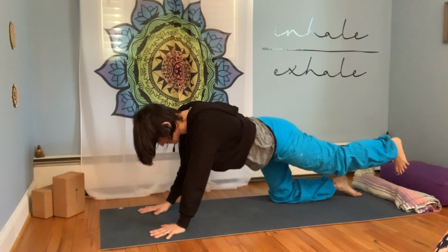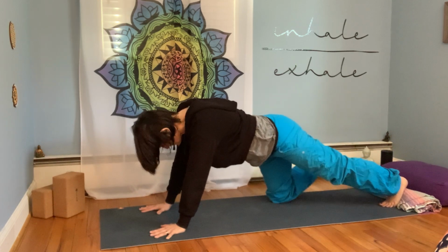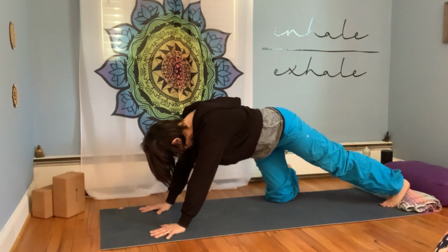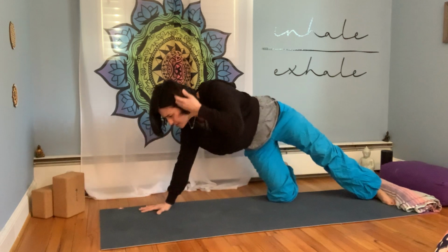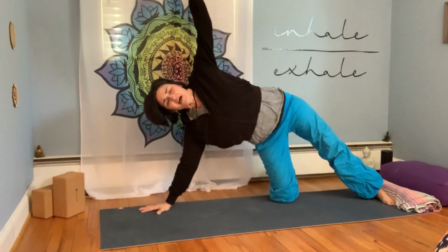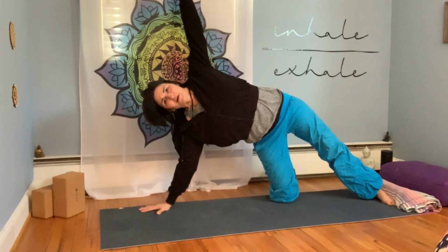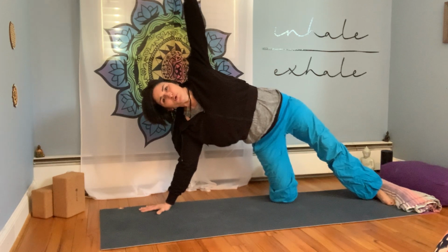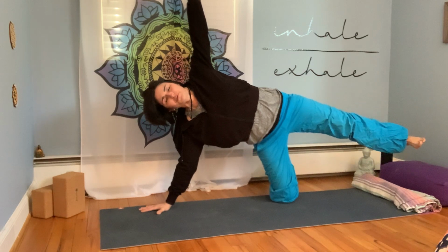We're gonna drop the right hand down, drop your left toes behind you with a straight leg. Pivot your right foot off of your mat to the right. Roll to the arch of your left foot. Lift the left hand up towards the ceiling. So feel grounded from your left hand to your right hand. If you want to go deeper, you can try to lift your left foot off the floor. You don't have to.